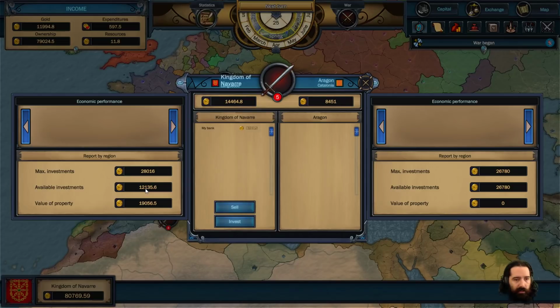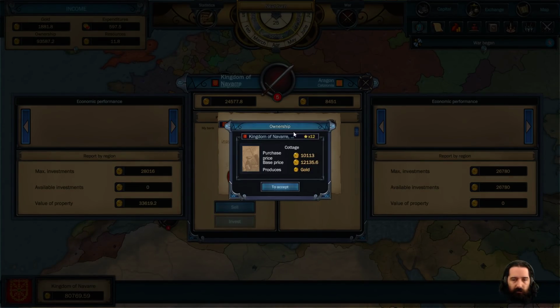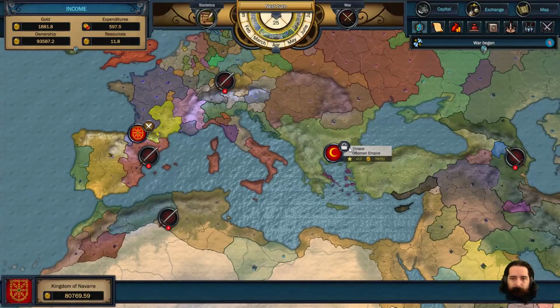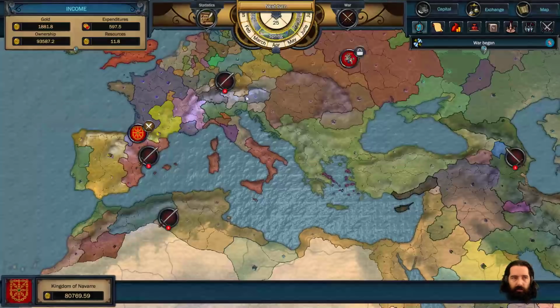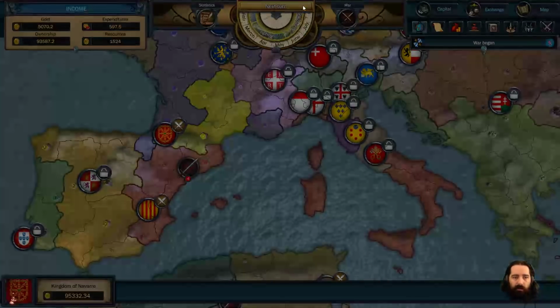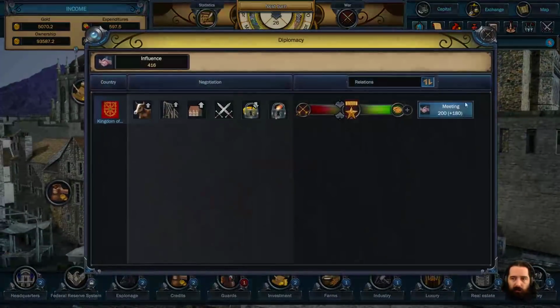And we can invest... Let's have a look how much that's actually going to cost. 10,000. We are good to go now. Let's give that. Beautiful. This will be in Languedoc. We're going to look down here. So nothing. 6,000 available in the Massif still. Fair enough. 5 turns we're going to have to wait though. Keep these guys happy.